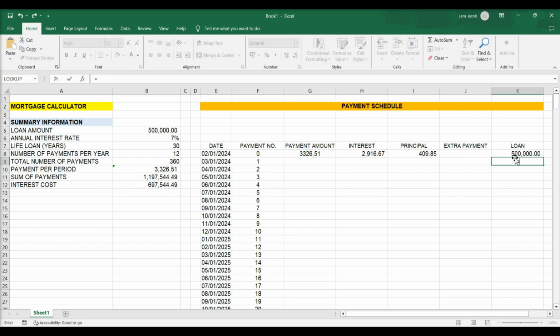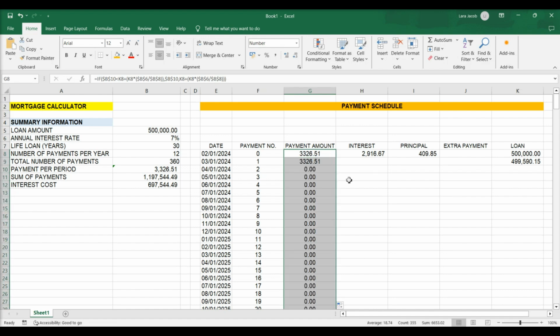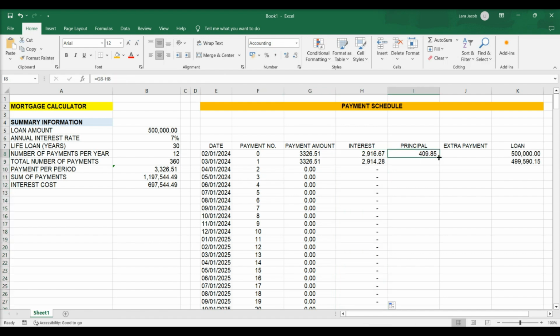Enter the loan formula: loan less principal less extra. This will apply the loan formula to your selected cell. Use the fill function to complete your formula columns. Your payment should be the same all the way down. The interest and loan amount should decrease, while the values for the principal increase.